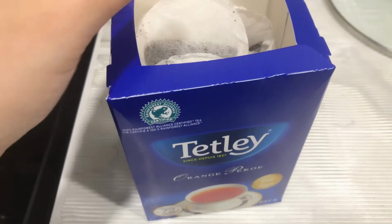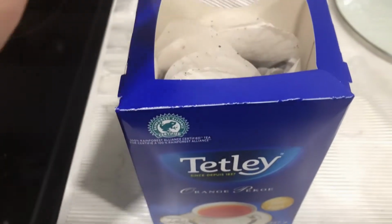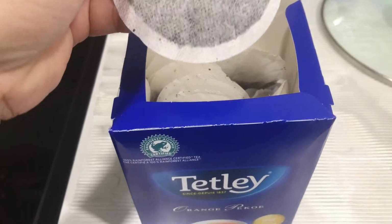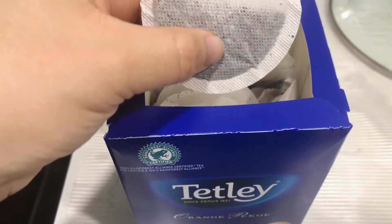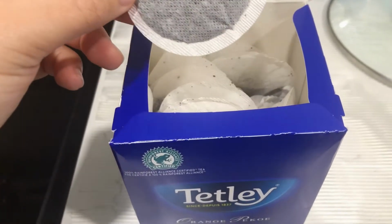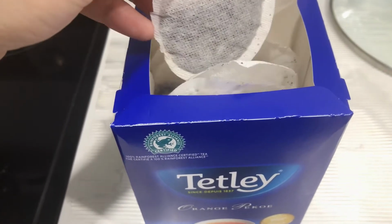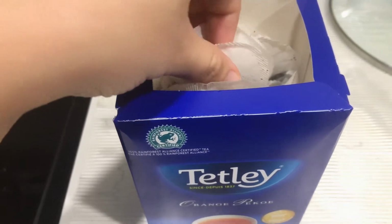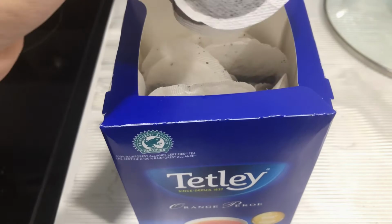Oh, okay. So the tea bags are round. This is unique, but it doesn't have any string that comes together with the bag. Okay, so probably I will have to put it all in and then use a big spoon or something to take them out later on. So let's count 20 tea bags.